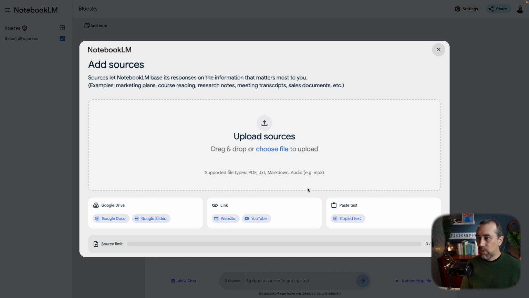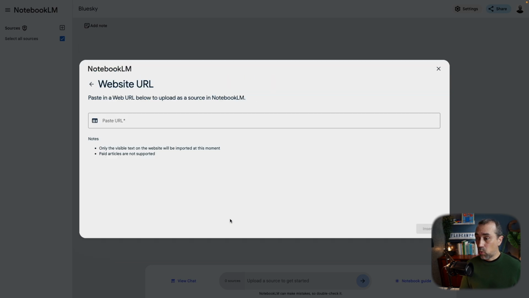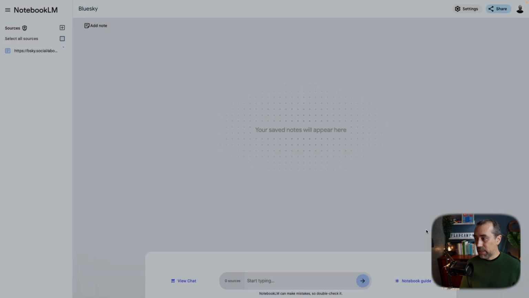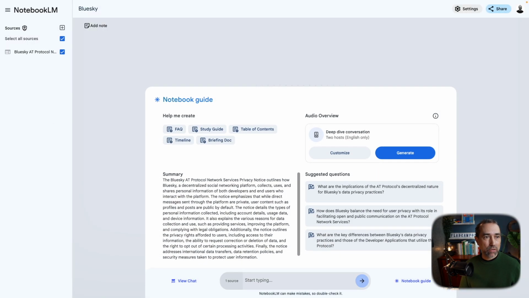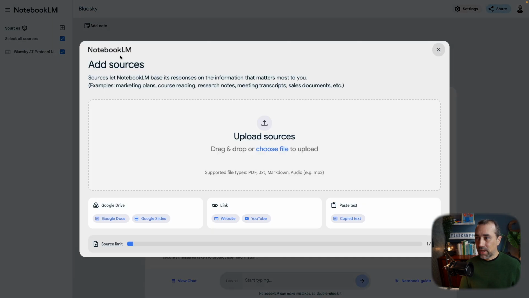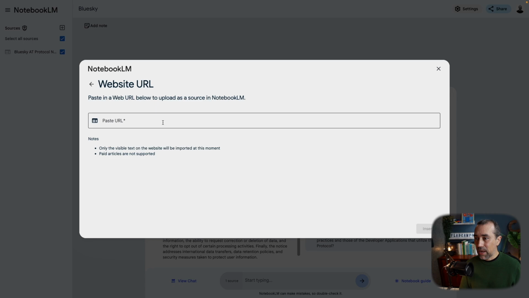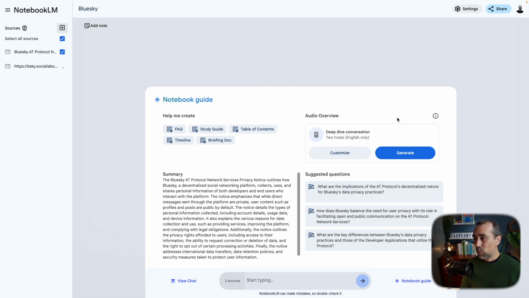So what I'm going to do here is add information from Blue Sky's website. This one here is explaining the AT protocol. And then we have some terms of service here too. Let's add that. And I guess that's enough for now. But you could add YouTube videos here, any of that. The other one, the one about Benny's Bums, has a lot of different types of information.